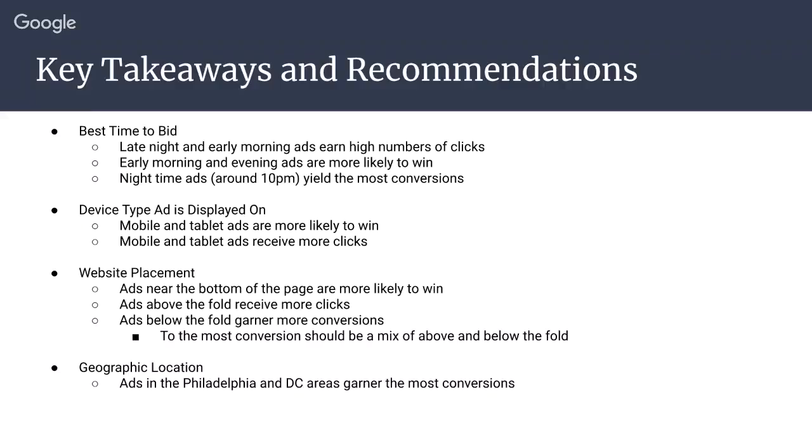And finally, we found that when implementing mobile ads in the early morning or evening below the fold, better win rates are yielded. That being said, we recommend that Subaru shift geographic focus. At present, the majority of the ad spend is being funneled into Atlanta. By allocating some of that to the DC and Philadelphia area, they are likely to gain new clients through conversion. Additionally, we recommend Subaru continue to allocate spend dollars to the new car campaign in order to maximize clicks, conversion, and win rate based on the results of our model.